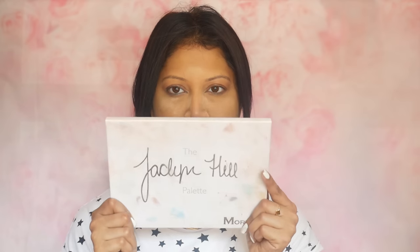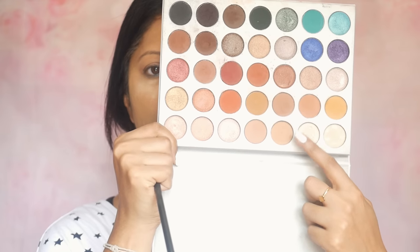Now it's time for some eye makeup, and I'm using my favorite eyeshadow palette. This is the Jaclyn Hill. And if you've seen Sonali's makeup, most of it was a very soft, smoky glam that she always carried off. Very light winged eyeliner, and even on the lower lash line, there was more of a nude pencil going on. So let's try to achieve that, shall we? So I'm going to apply this beautiful nude color called Silk Cream all over my eyelids with a thick brush.